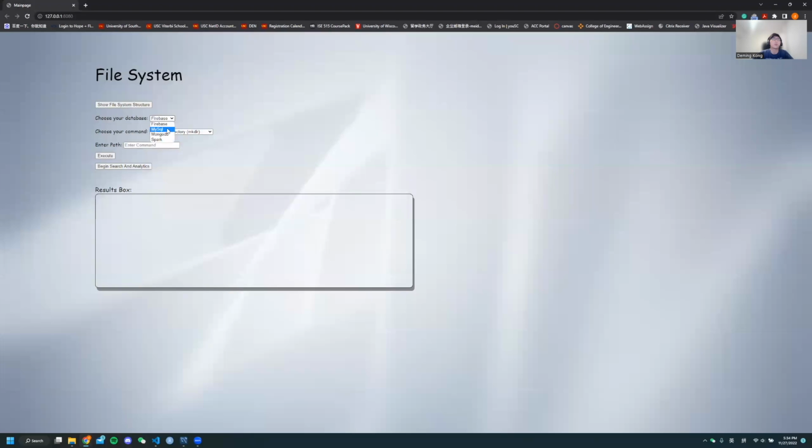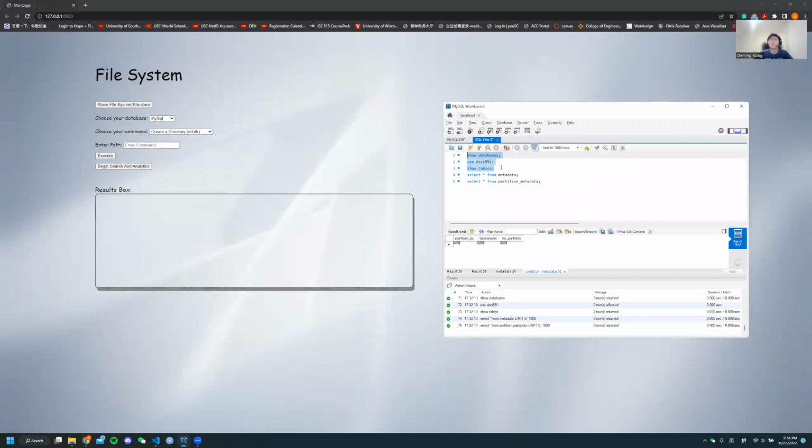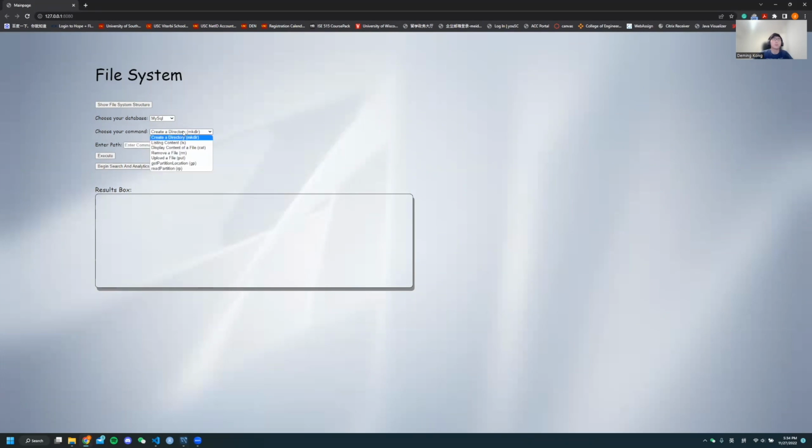First, let's switch to the MySQL database. And I also opened Workbench to verify our results. As you can see, we have two metadata tables in the database right now, and they are currently all empty. For example, we want to make a directory called user.